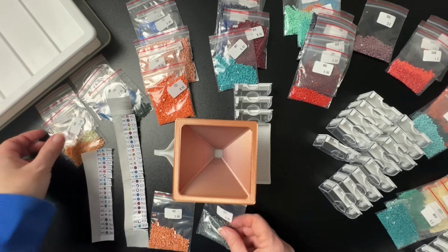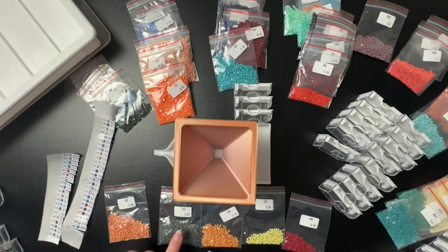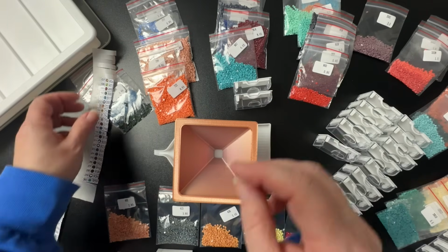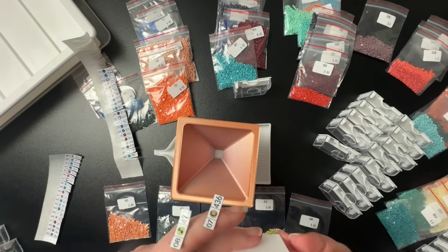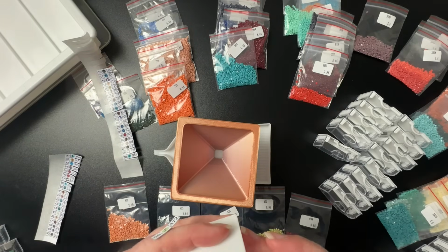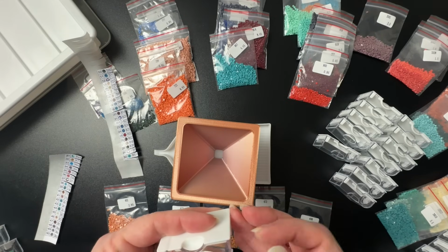All right, let me lay these out and see what sizes I need. I think for this one, I'll use this middle size. That's 413. And then everything else can go in the very smallest containers. I don't know if I'm going to have enough of these small containers. I may go back and have to pull some more. I pulled out all of my extra ones because I thought I was going to use all of them, but I guess I'll see now. Make sure I'm getting everything in the right order here.